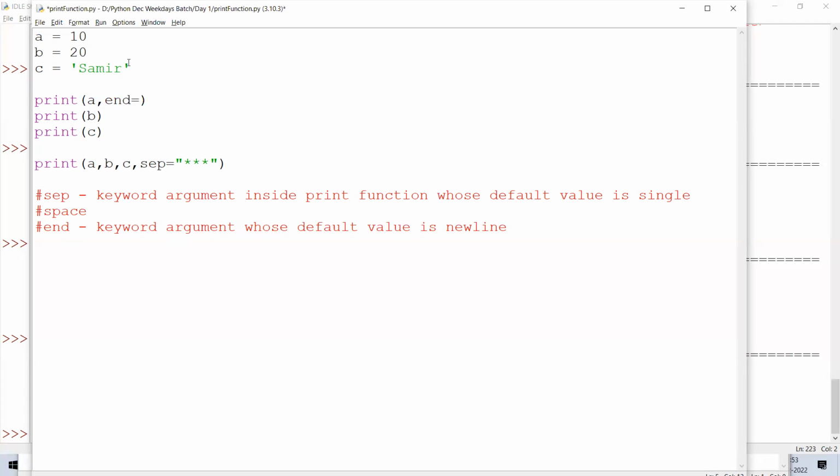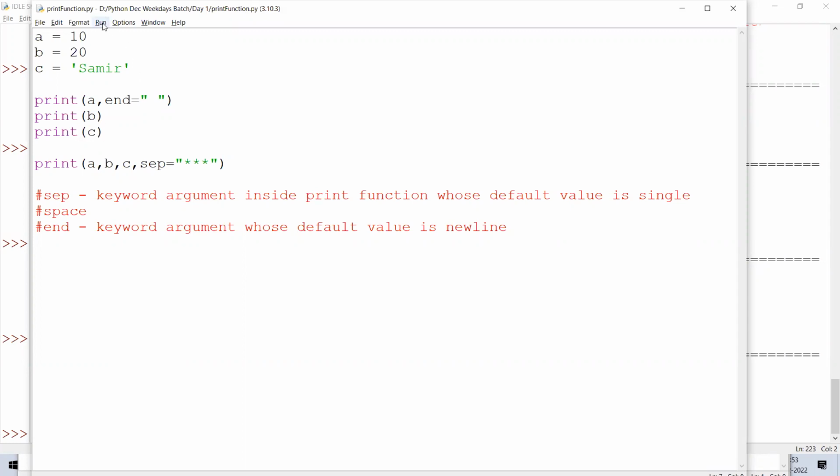So if we don't want the next print statement to be printed in a new line, we have to give some value to this end keyword argument. Suppose I just want to give a single space. I have given a single space. Now you will see A and B will be printed on the same line with a single space. But here we are not giving any value to end. So at the end of B, a new line will be inserted and C will be printed on a new line.